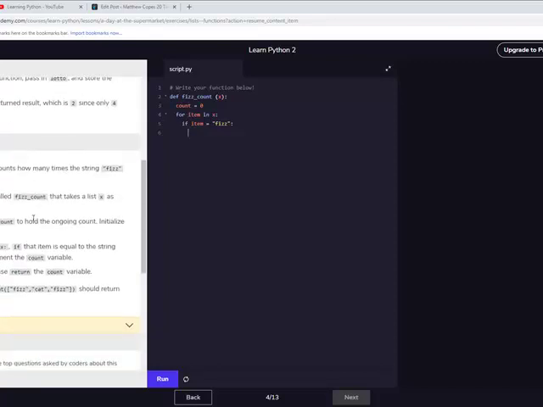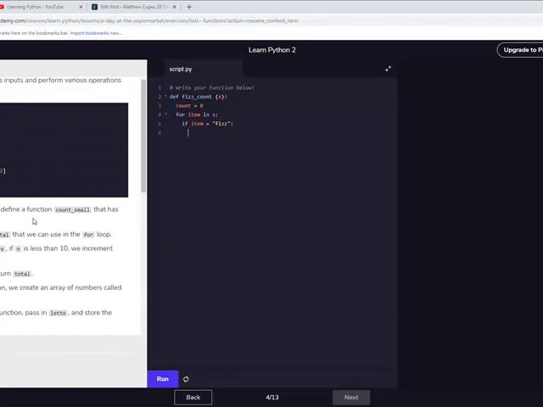If item is equal to fizz, count is equal to count plus 1.